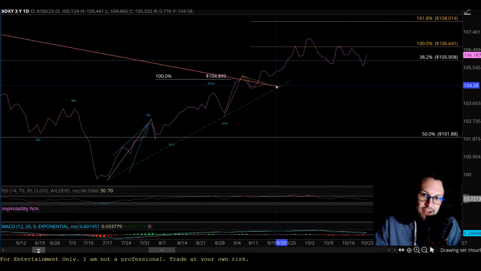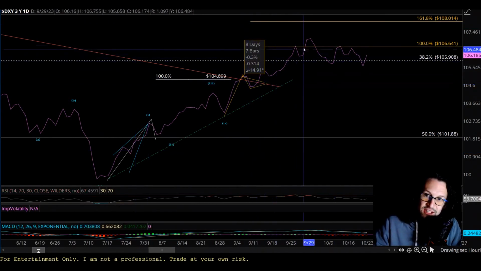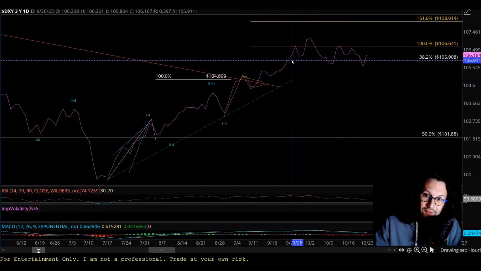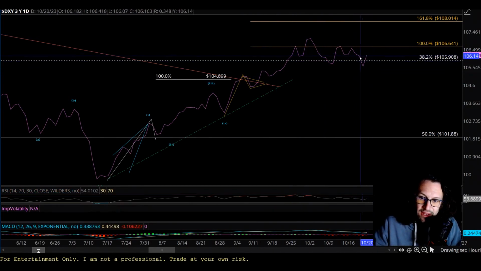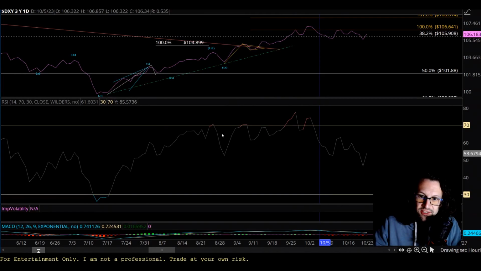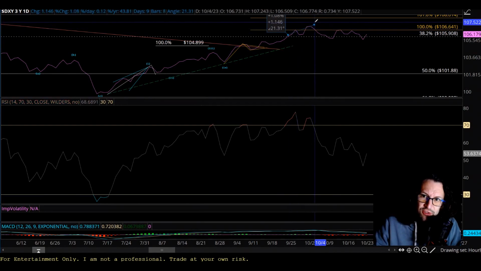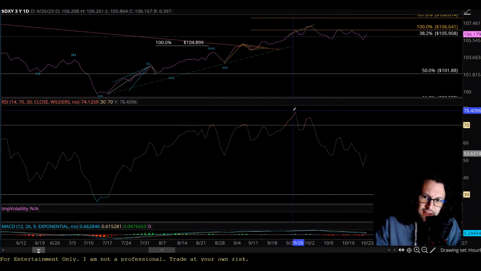You can see we broke a downtrend through here, and then the dollar just continued to fly higher, finding support at around 105.908. That's where we are now. The RSI through here has been very overbought. That means the averages have been trending positively, very positively, for a very long time. And we may have had a classic example of bearish divergence right here, where we had 2 higher highs in the price, but actually lower highs in the RSI.